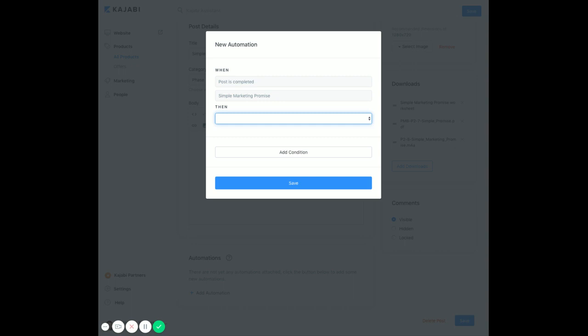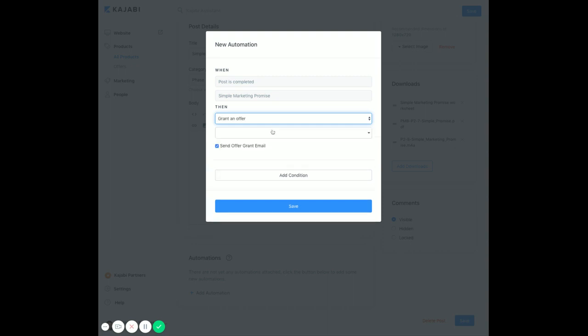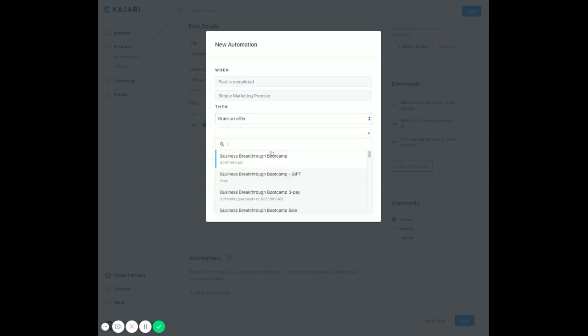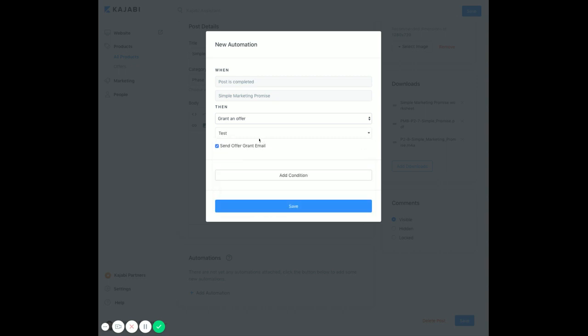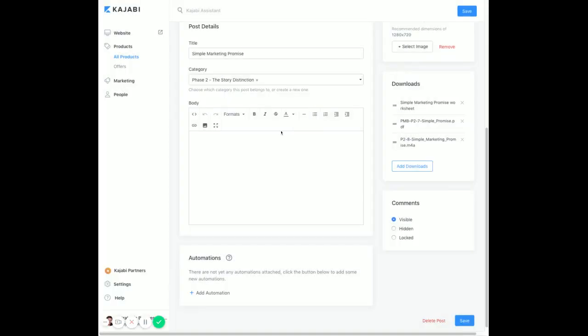Basically, you're going to create an offer, but it's a draft offer. So if I do this, right, if I say grant offer, you will see here that I've got all my offers. I'm just going to type in test because that's what I called it, test, and there it is. So this one I just set for free. It doesn't really matter, but that's the offer that they're going to get, which grants them the new product, right? But nobody can see this because it is a draft offer. All right, so that's the key, is to create a draft offer because you said you didn't want anybody to be able to buy it, right? That's one way of doing it.